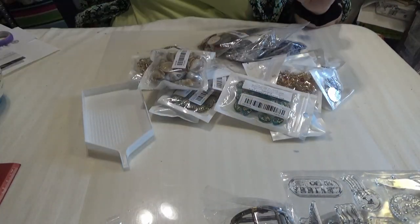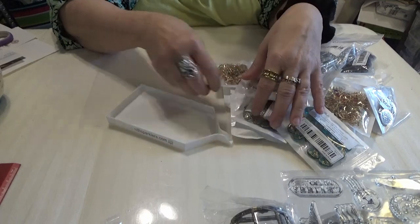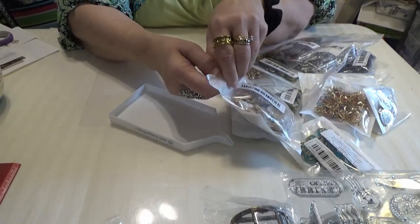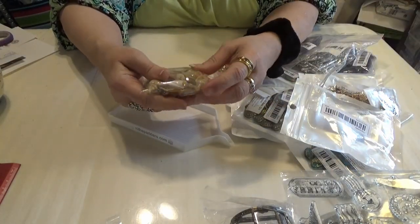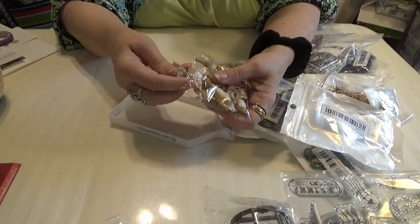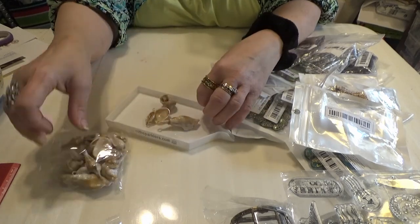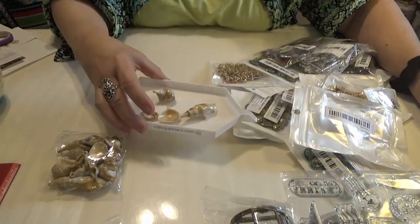Okay, speaking of junk journaling, what I like to do is put charms on the edges of the junk journals. And these are interesting. I got some shells. Oh, they're in two different packages here. These are not real shells. They look like they're plastic. They are plastic. That's really interesting. Really interesting. Well, they won't break easily. Let me bring it in so you can see what I'm doing here.